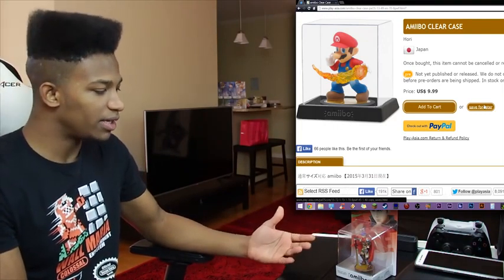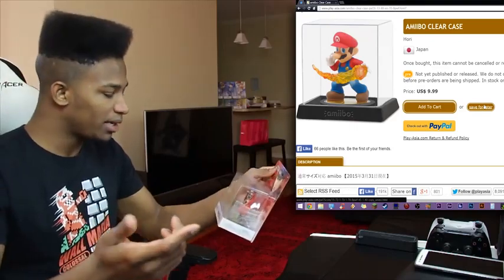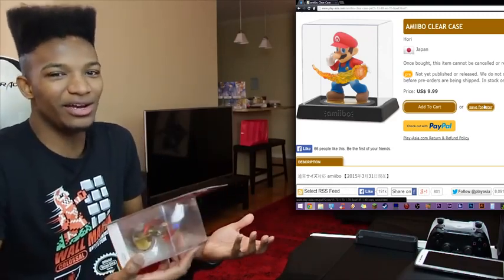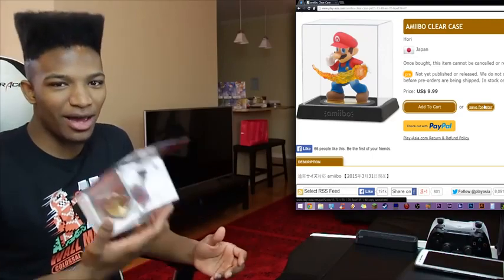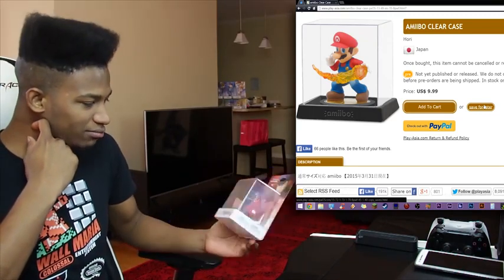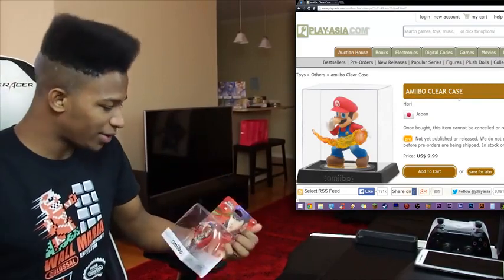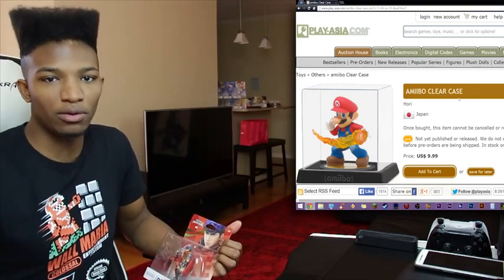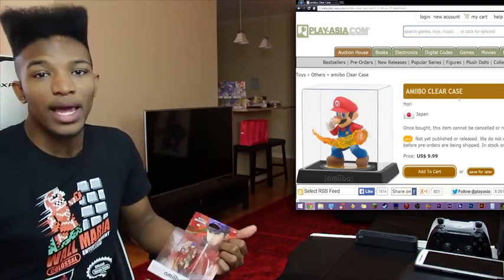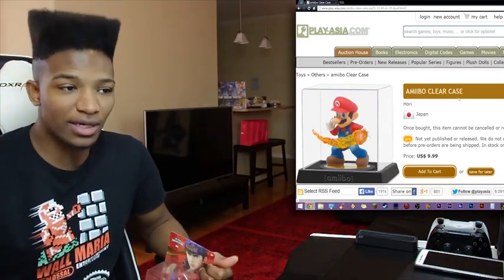I feel like these will be a great solution because they mimic this perfectly, but just a lot more smooth and sexy in my opinion, and you can open them and put them back whenever you want. Sure, everyone says the amiibo original packaging is going to be valuable one day, but we're talking years, decades — for now it doesn't really matter. I can see these things with the clear cases being a lot better. I want to use them — I want to make all my amiibo really powerful in Smash so I can have good sparring partners. I'm going to be ordering these myself, and when I get them I'll definitely be doing a video review and unboxing.